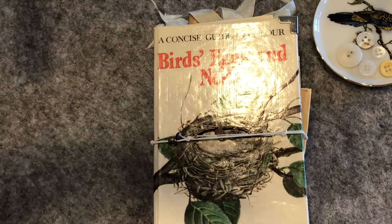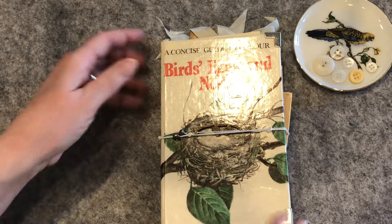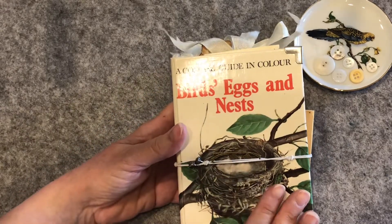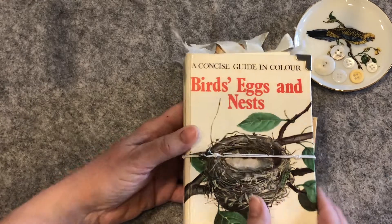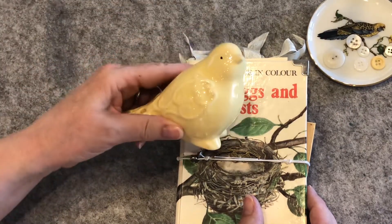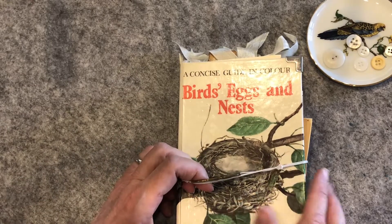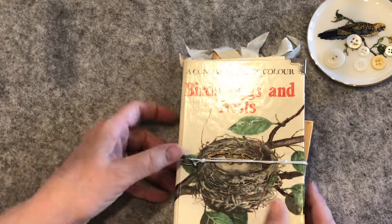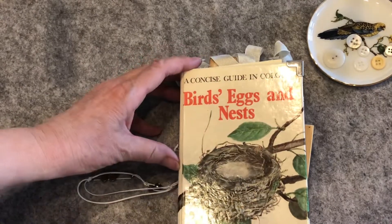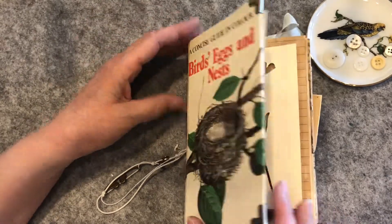You can see that the journal has corner protectors on all four corners. I didn't do a lot to the outside of the book because it was in good condition and I love birds. I have lots of birds around me, like this tea caddy and this cute little ceramic bird. When you have the spine dangle attached to the spine I find it a lot easier to take the elastic down to the bottom of the journal.